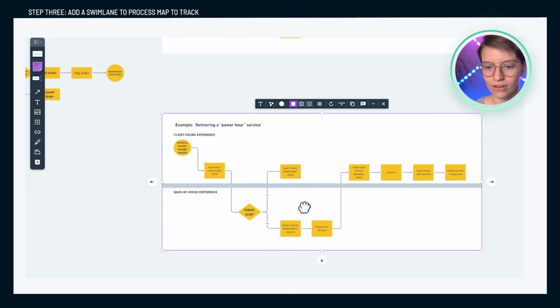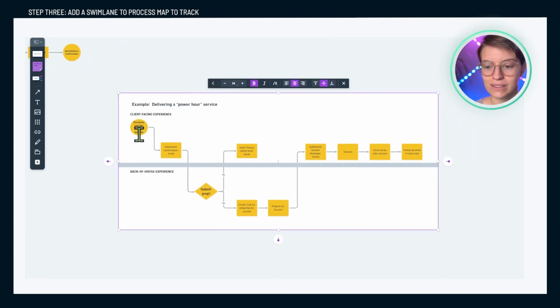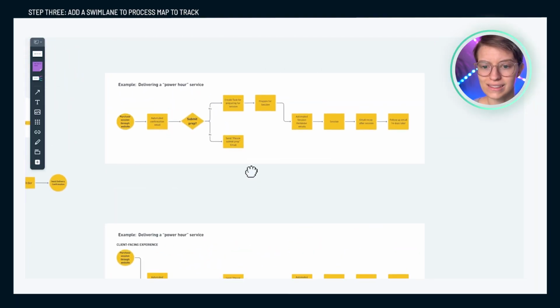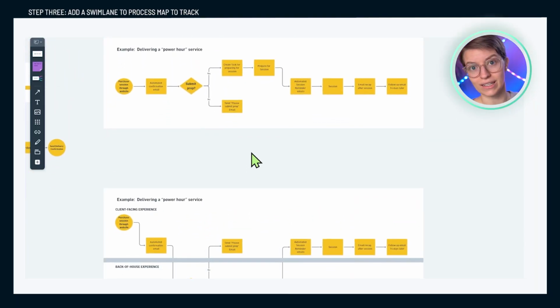When I zoom out now, you can see we've got client-facing experience up at the top and back-of-house experience at the bottom. And it's more clear for me and the client now what steps each party is involved in. This is an example of how we could optimize something based on the person doing it or the experience and delays. Notice that all we're doing here, though, is just reorganizing what's already there. These are the same exact process steps as what I had above, just broken out in different areas.